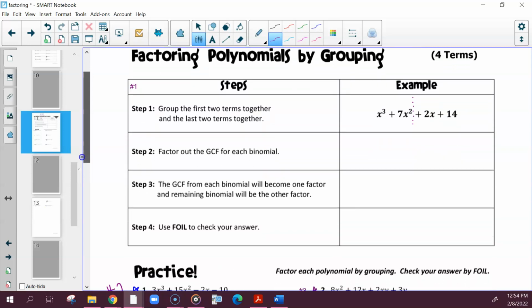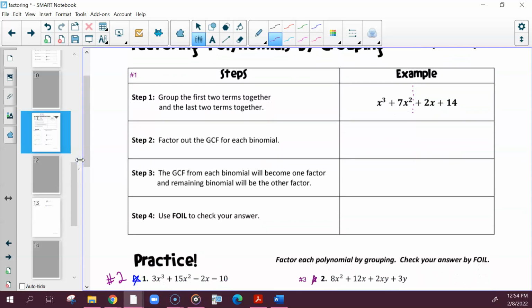Then we're going to just look at the first 2, and we're going to see what could we factor out, what GCF could we factor out. Remember, that's the highest number we could divide out of both, and then the smallest number of variables we could divide out of both. So what could we divide out of both of these things?